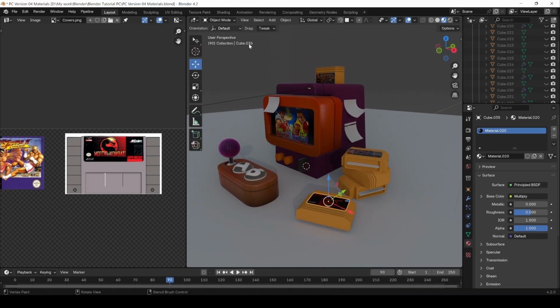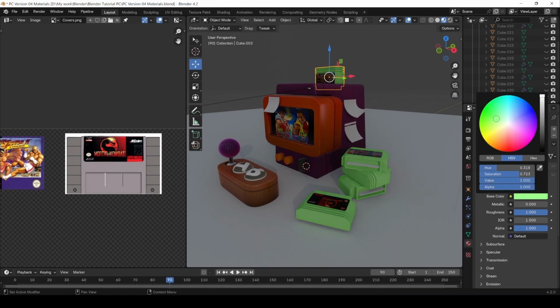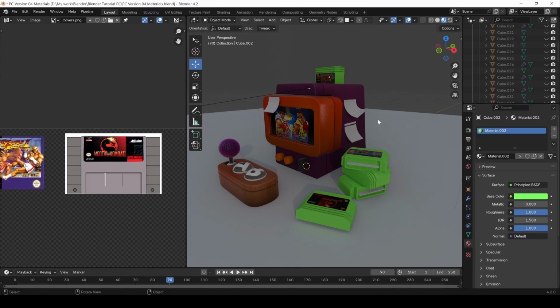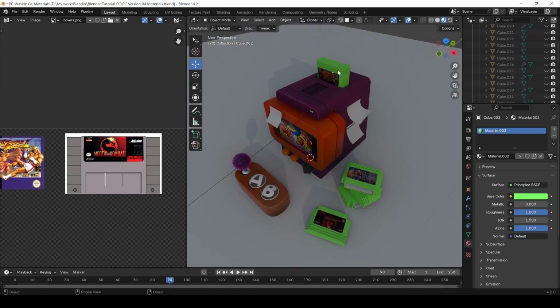Now let's go back to object mode and let's do the same. What I will do here, let's first change this to a little bit greenish, something like that, maybe like this, I don't know, something like that. Yeah, probably I will change it a little bit, but it's okay. But what I'm going to do is actually leave this as an exercise to you. I will show you how we did it, but I will leave this as an exercise to you.